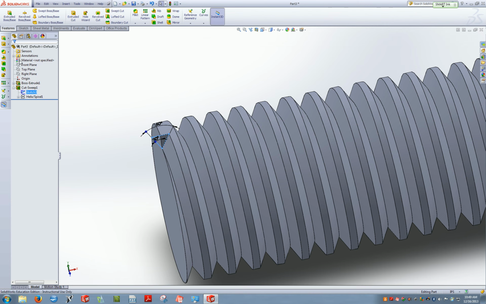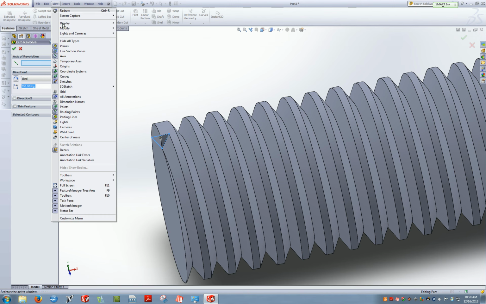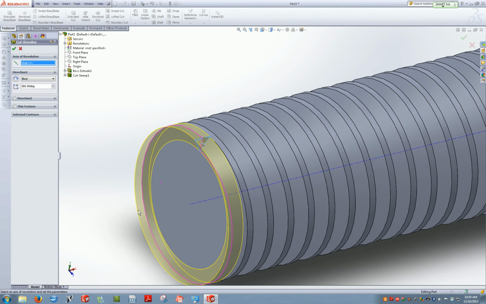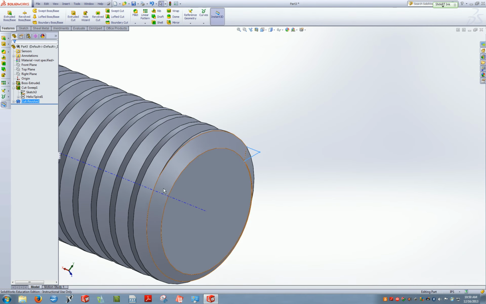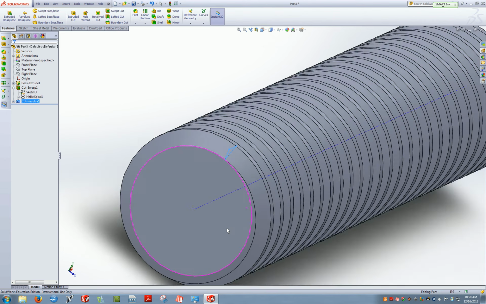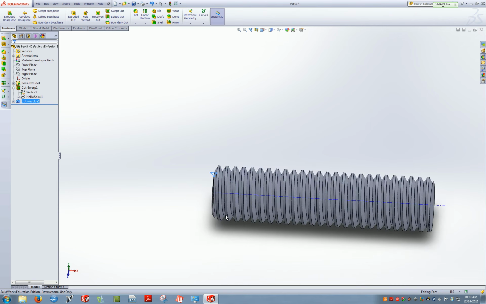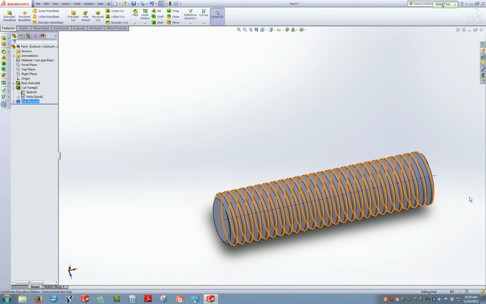And I'm going to select it, go to revolve cut. For my axis of revolution, I'm going to turn on the temporary axes under view and grab the axis of this shaft, and you'll see it's going to spin it right around that axis. And when I click OK, it will create a nice chamfer on there, giving me a nice smooth start into these threads. Right? And I now have a 1/2 inch, 13-thread-per-inch thread going down this shaft.